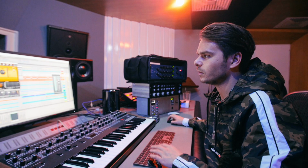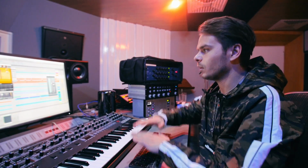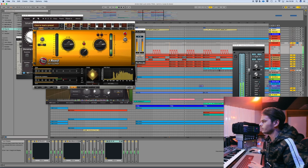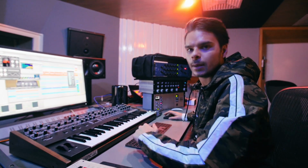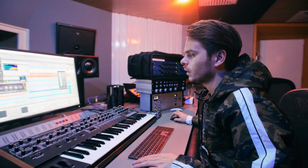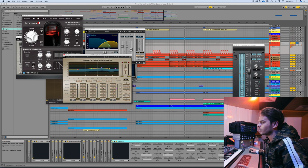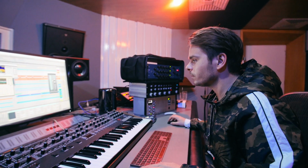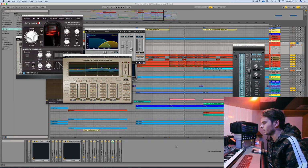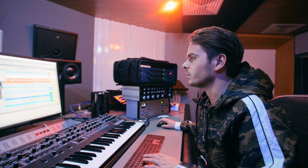When the synth stops, it goes on. When the synth drops, it goes off. That makes it really like bah, bah. That makes it sound really, really cool. Some multiband compression to get everything a little bit more in control, and at last a limiter by Waves. That's what we did for this track, and in the track it sounds like this.